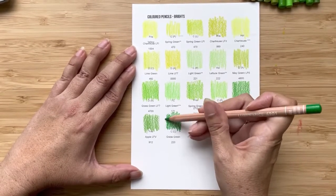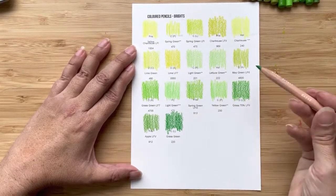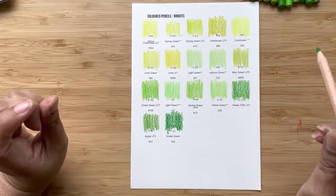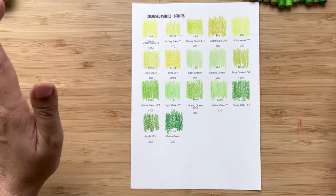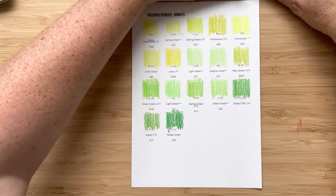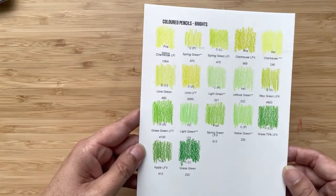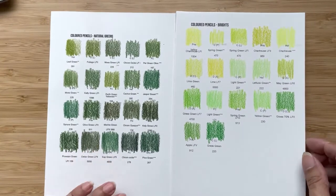Now this is verging on a green that I would find a little too verging on fake, but I still use a lot. As you can see, it's getting sharpened down quite a bit. So there we go. There are the Naturals and the Brights.